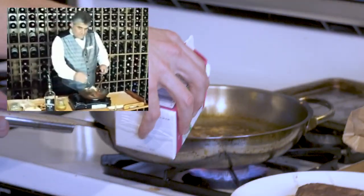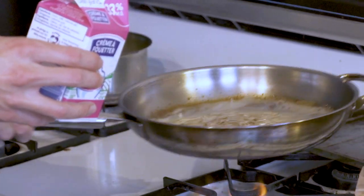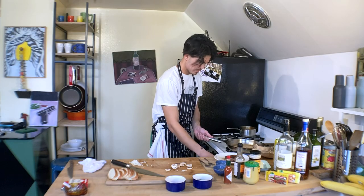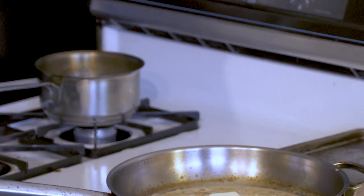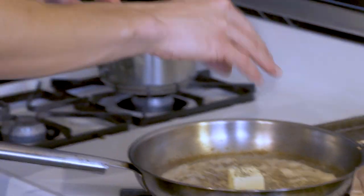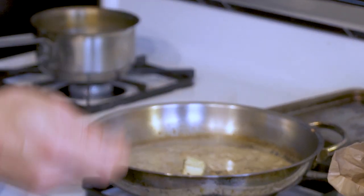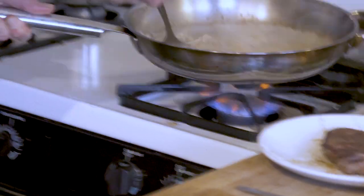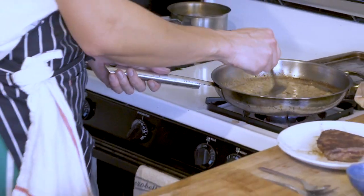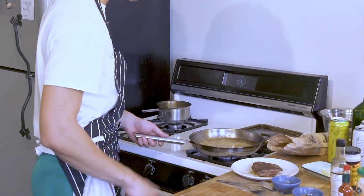Well, the cream to color, if you like it stronger, the darker. I don't like mine strong. So let that reduce, add in some butter, some pepper. And I like it quite hot, so a bit more pepper. This is ridiculous, I need a bigger spoon. Now that is a creamed sauce. Okay. Steak in.